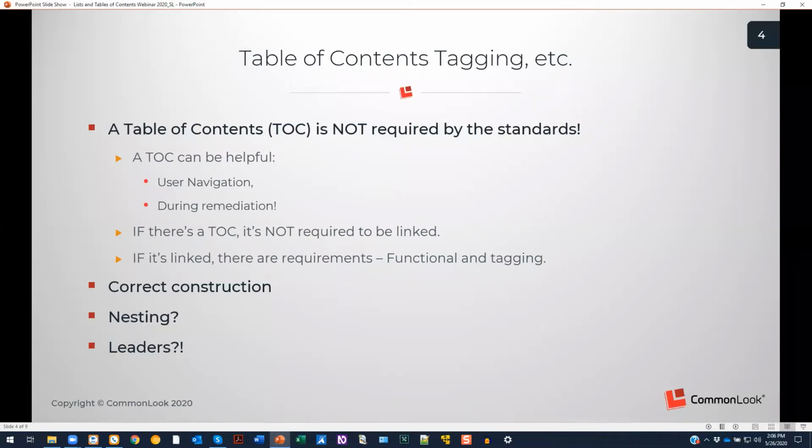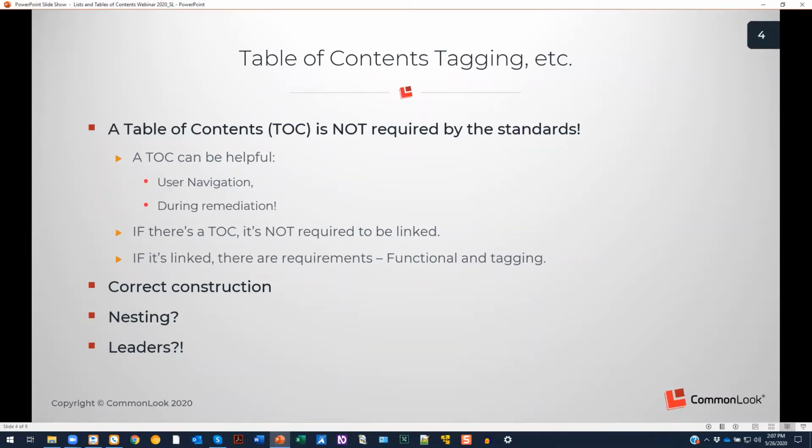Are the leaders going to be read? So the leaders are the dots, for example, between the introduction, and then there's a whole bunch of dots, and then whatever page the introduction is on. We want to have those not tagged, right? Untagged or artifacted, in artifact containers, so that a screen reader is not reading the text and then saying all of the dots, or depending on which screen reader you're using, it might indicate that there's just X number of dots. Sometimes when I listen to a table of contents, I'll hear the text and then 91 dots and then the page number, and that 91 dots, that's all the dot leaders going across the page.